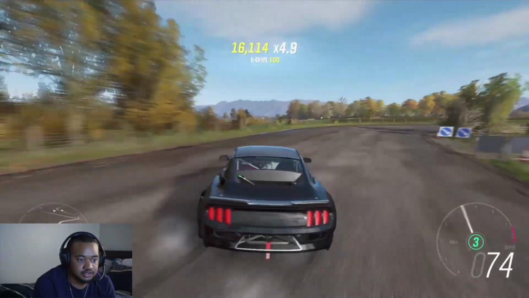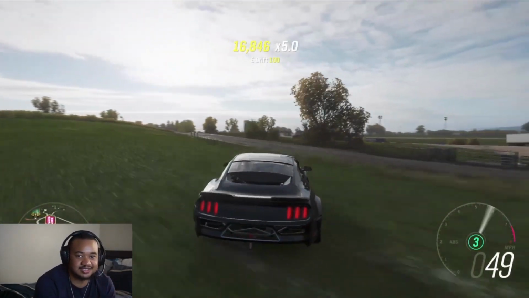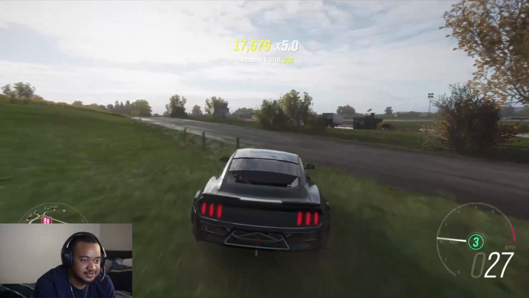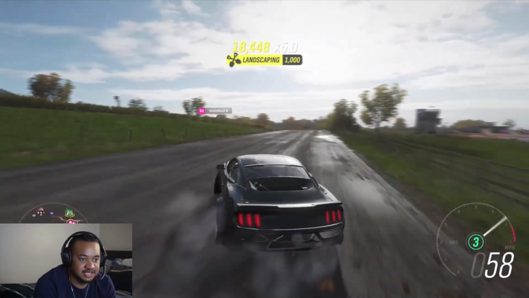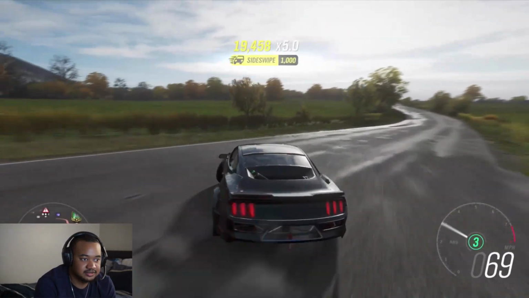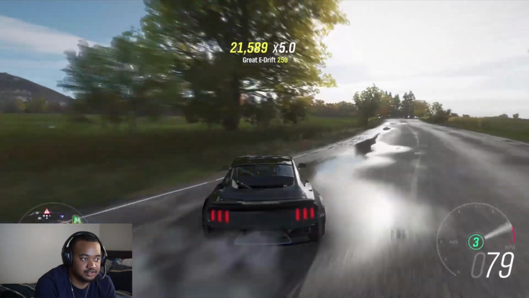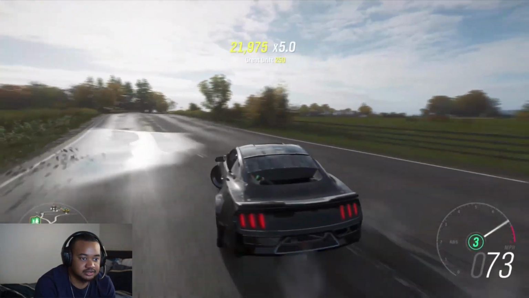So every time you switch directions, I'm better than this. I'm just trying to show you guys and talk at the same time. It's kind of hard. But every time you switch directions, you want to let up off the gas. Wait till your wheels are turned. Once you go in the opposite direction, then you hit the gas.